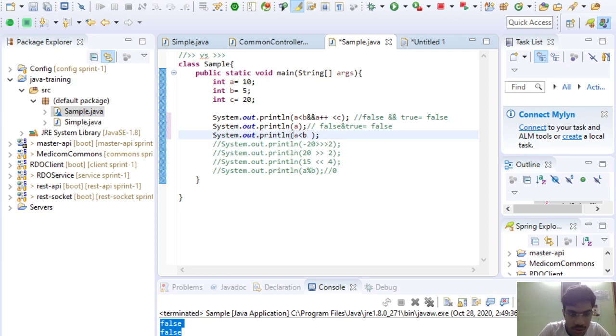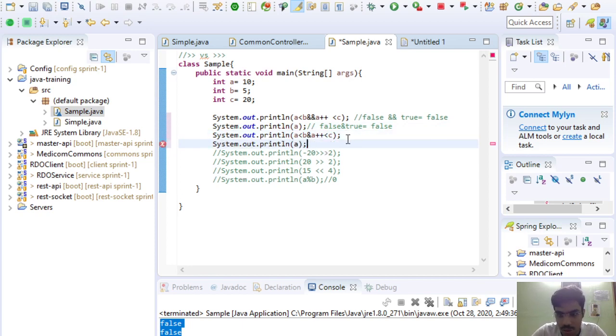A is less than b, double ampersand, a plus plus is less than b. Notice the difference. Let me print the variable a first. Copy, then paste. Here I have declared logical AND and here I have declared single ampersand, that is bitwise AND. What is the difference between these two? A plus plus is the incrementing operator. Same output. What is the value of a? Here the value will be 10 because the second condition is not checked. The first condition is false, so it comes out.